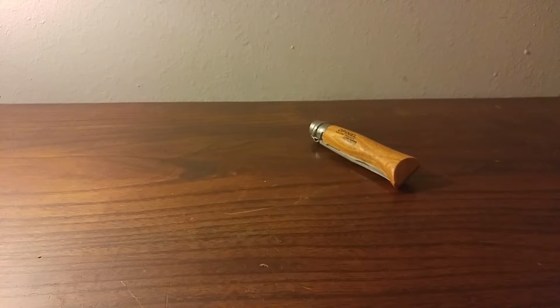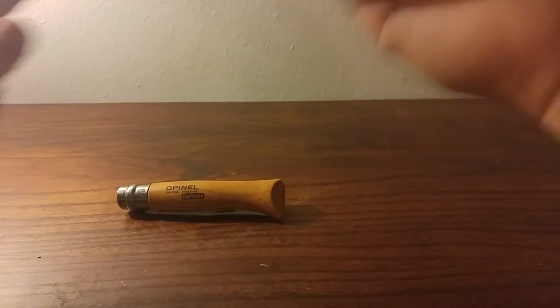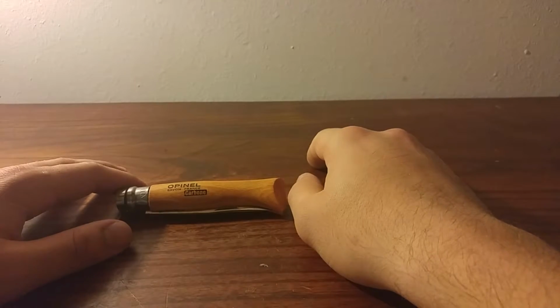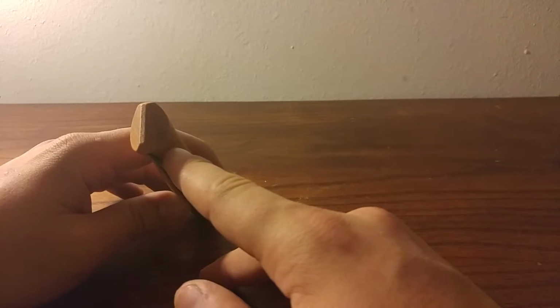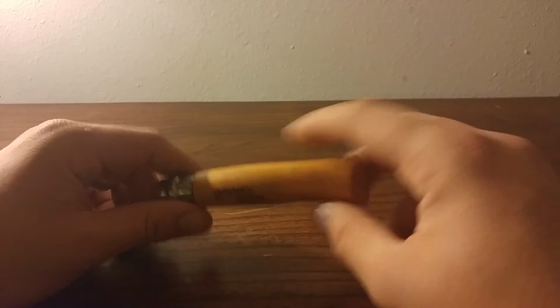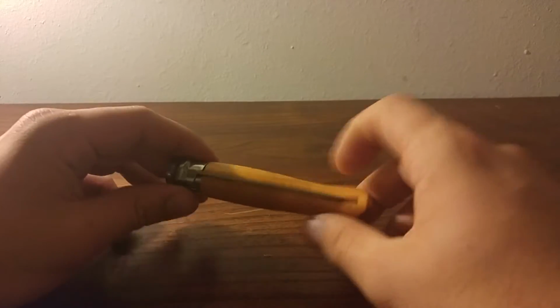Very easy task. So, pros and cons and why I like this knife. Few cons: a pocket clip, yeah, of course you want a pocket clip, but that's not what this knife is. It's not a pocket clip knife, so I can't really take off anything. That's just a personal preference. This back end, I just don't get it. But I do like how you can mod it out. It came dinged a little bit, but that's just wood for you, beech wood.